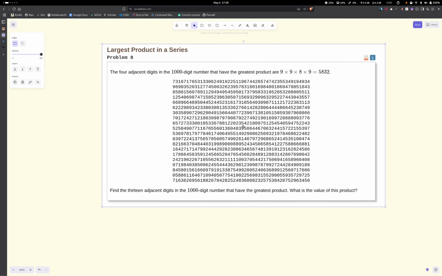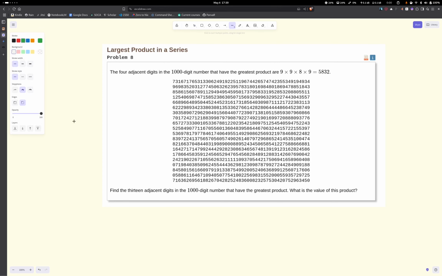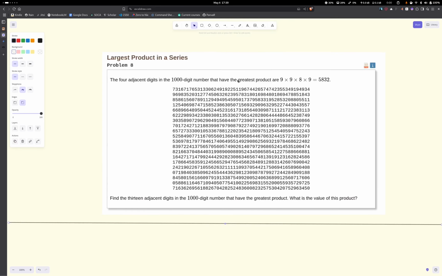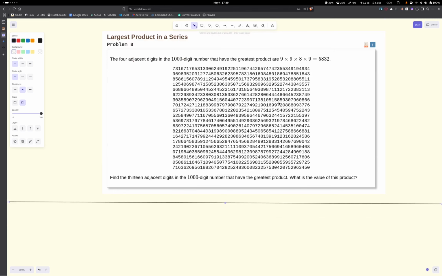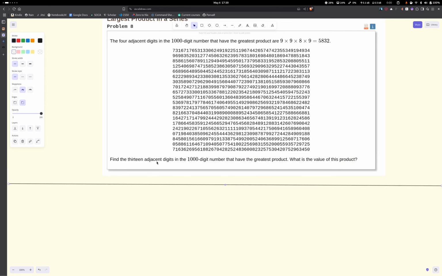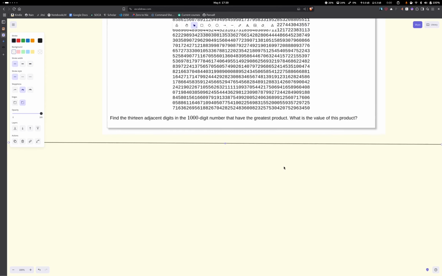Okay, so there's this thousand-digit number, and what are the 13 adjacent digits in this thousand-digit number that have the greatest product?